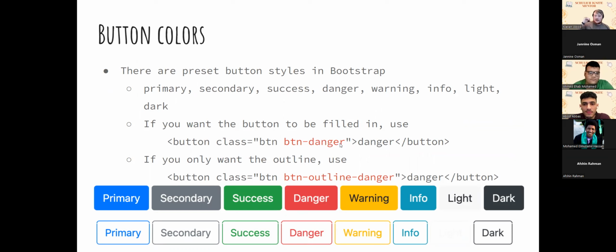You'll find that as a style for most things. Same thing with navbars. As you're looking at a navbar, you might have navbar-dark or bg-dark or text-white or text-light, anything like that. Essentially, you have whatever the thing is, and then you have a dash, and then you have whatever the color that you want is. And then for buttons specifically, if you want to have an outline, you just put outline in between the two of those. So btn-outline-danger is basically a red button that is outlined.